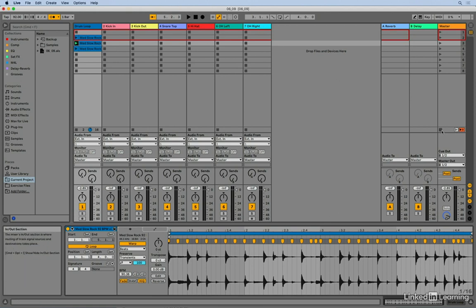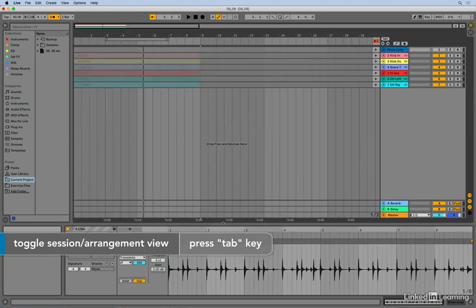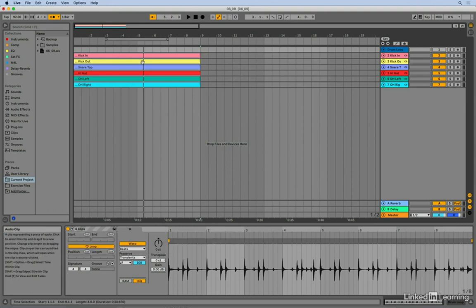All right, let me hit Stop All Clips here, and I'm going to disable this track. And let's tab over into Arrangement View. And I'm going to hit the Back to Arrangement button so we're active here. So now I've got the same clip, but I've got it on individual tracks. And I've got these tracks linked so that when I edit one of these tracks, it will edit all of them. Now you might ask why.